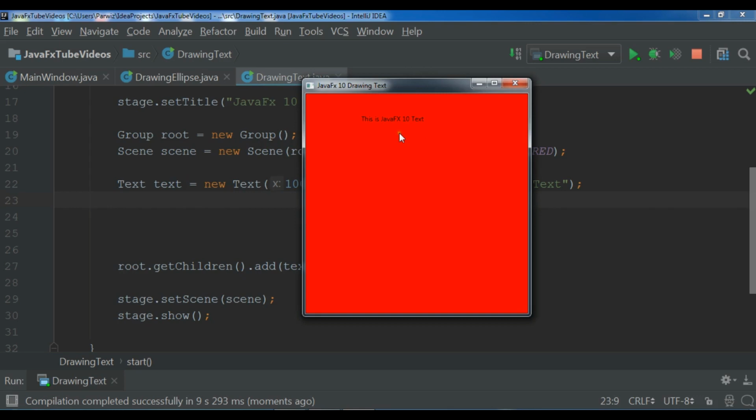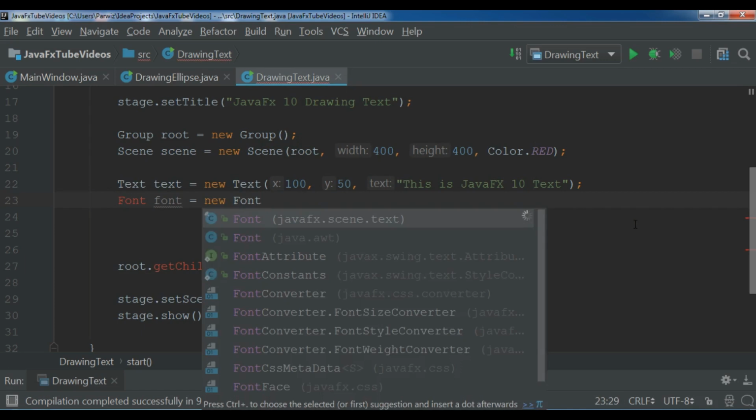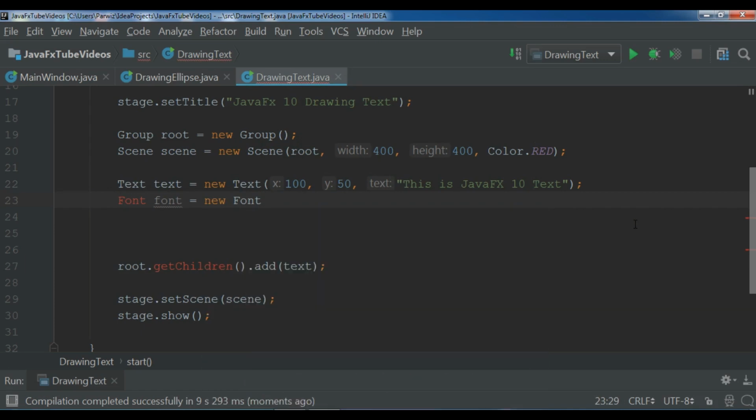Now how can you add a font to this text? It's so small, so for this you need to create a Font object. So Font, new Font. Here you can add the font style, so I give it Serif, and also you can give the size, so 25. The name is Serif and the size is 25.